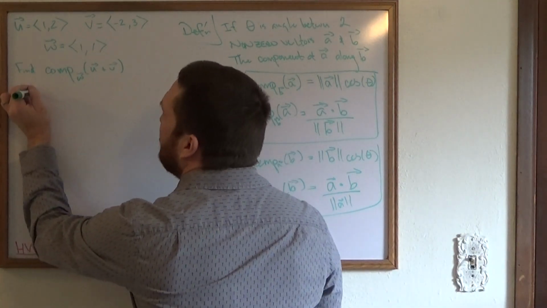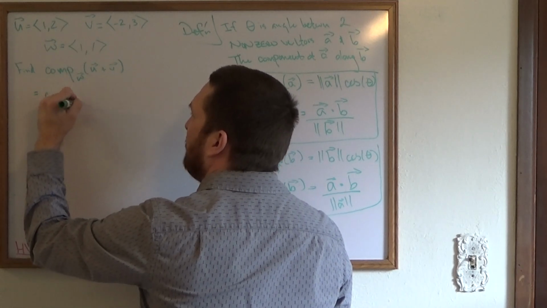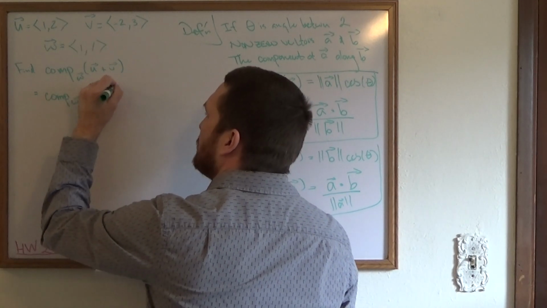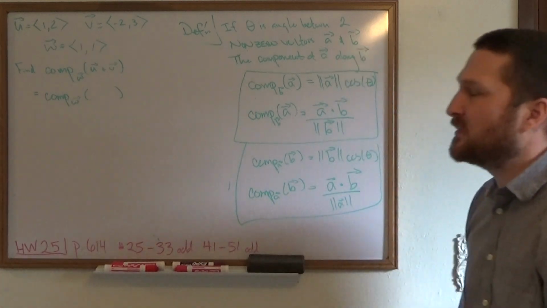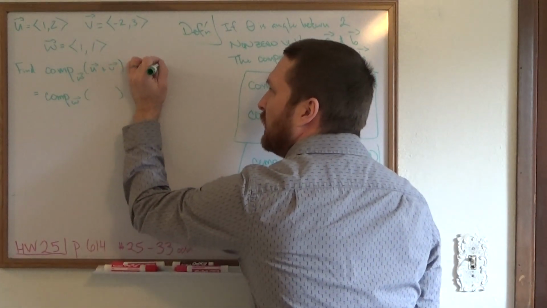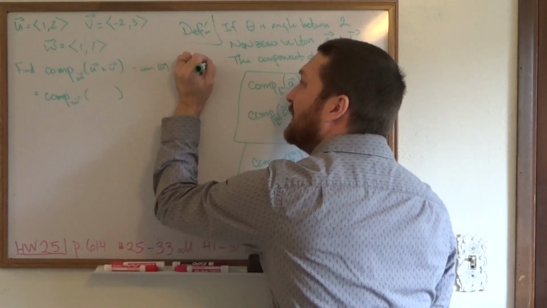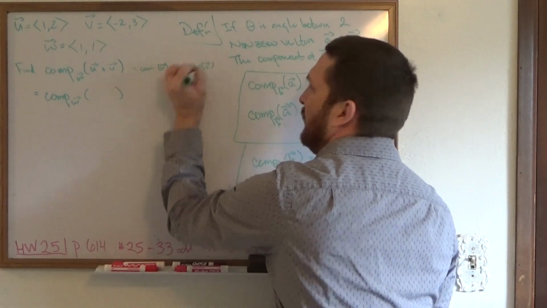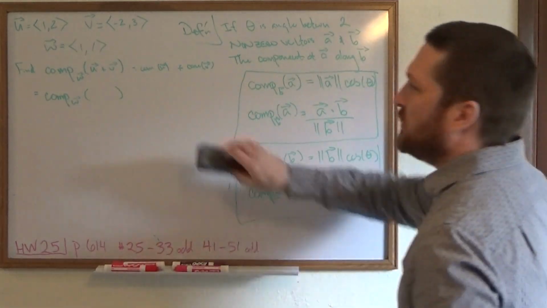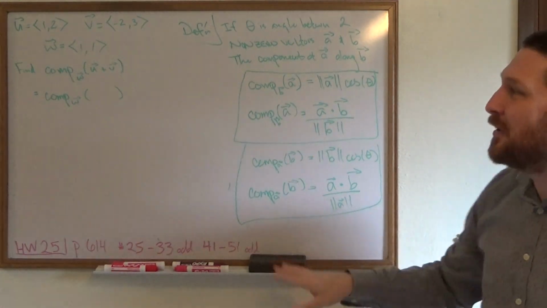I'm alluding to this because I'm trying to shore up something. There's a homework question which could really mess you up if you're like, wait a minute, is that the same thing as the component of one of them plus the component of the other one? And no, it's not at all. It's not even close. So you could really break your brain if you think too hard about this.